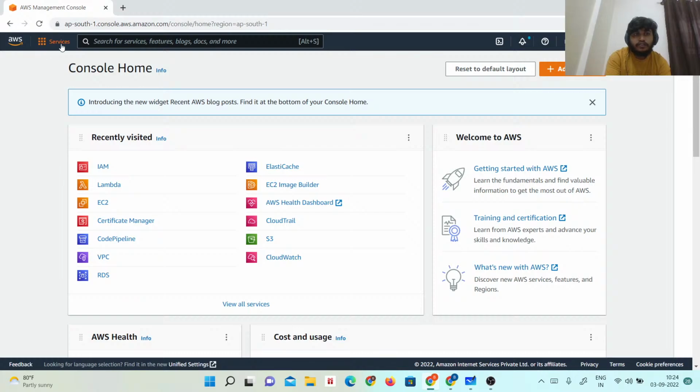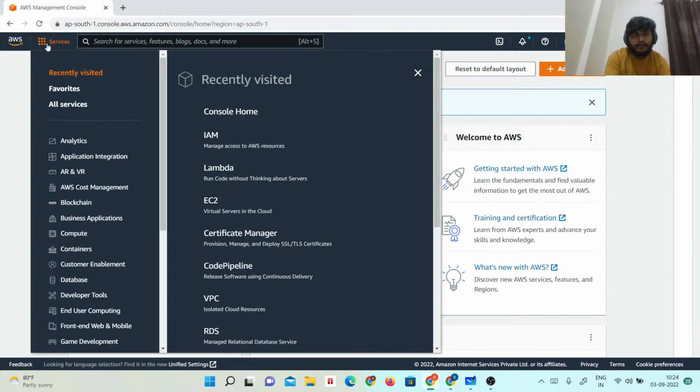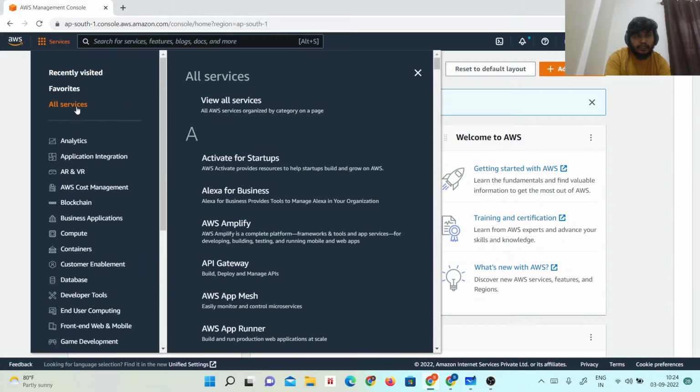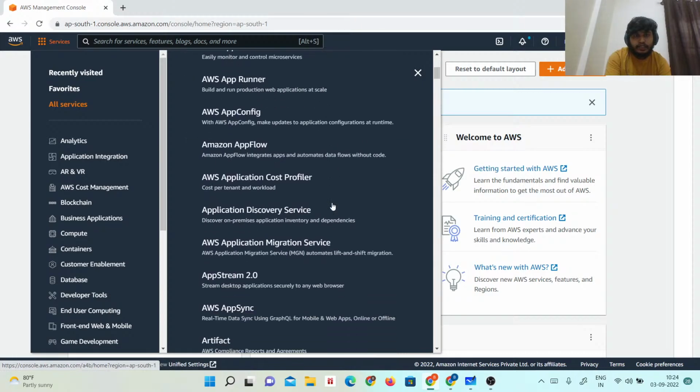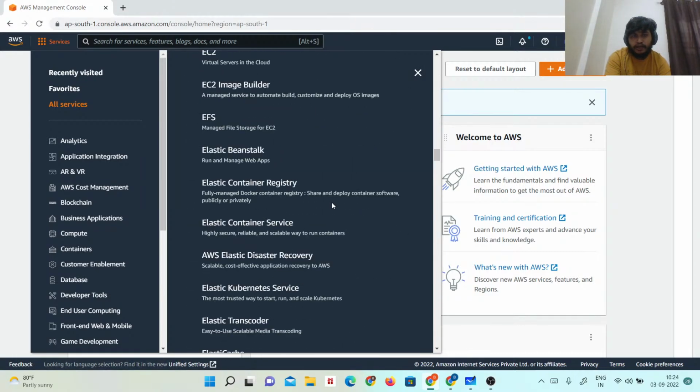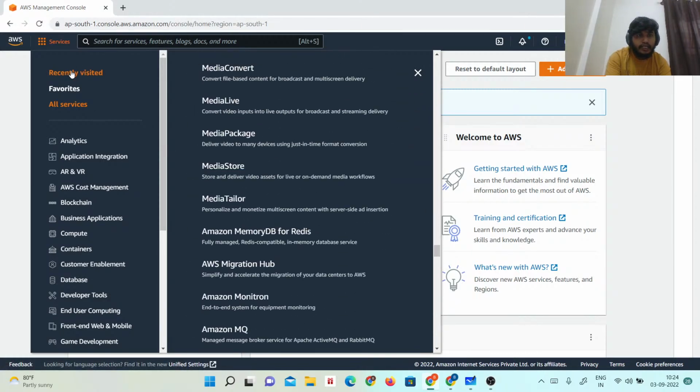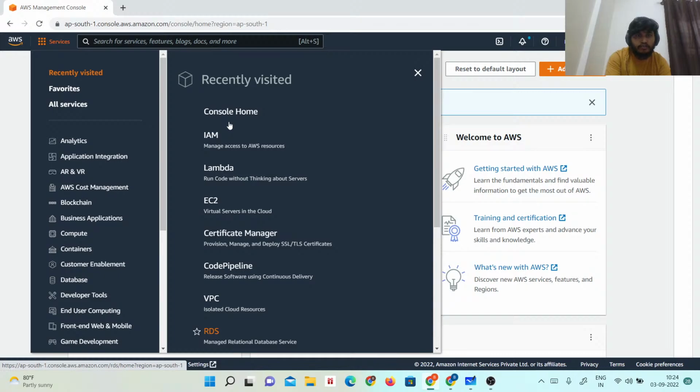If we open this, you see this part called Services. If you open the services, you will see the multiple services provided by AWS. If you want, I can go into all services. These are the services provided by AWS. There are n number of them, but I don't want to go through all of this.